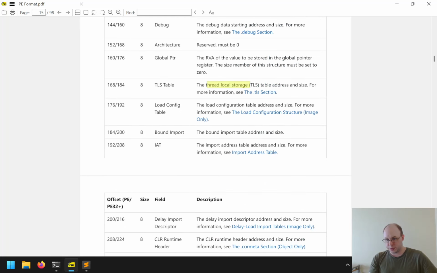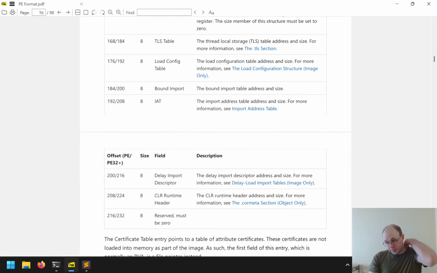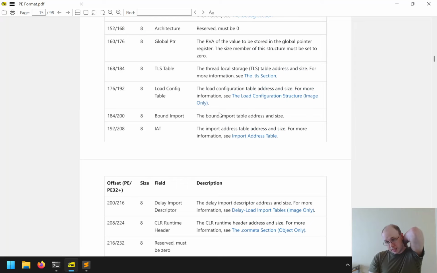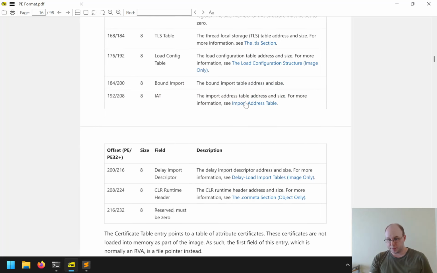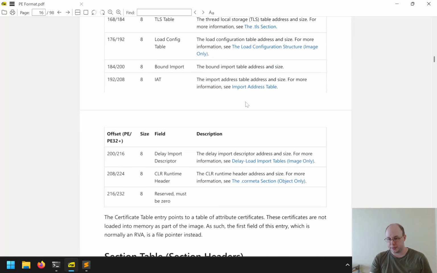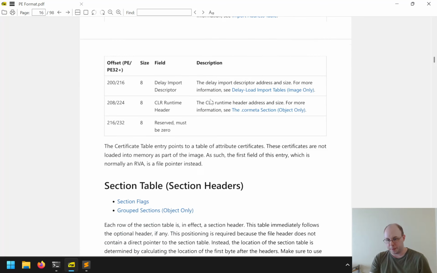TLS for thread local storage stuff, load config table, bound import, IAT. So the import table and the import address table here will be important later on when we do stuff like foreign function interface, at least FFI to native Windows or Win32 APIs, because we'll need to ask the loader to patch function addresses into the memory for us at load time.